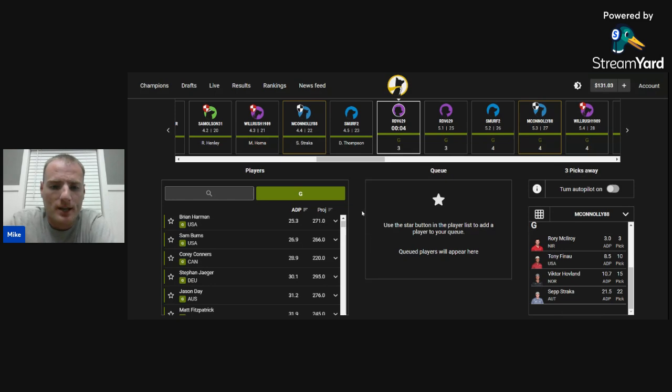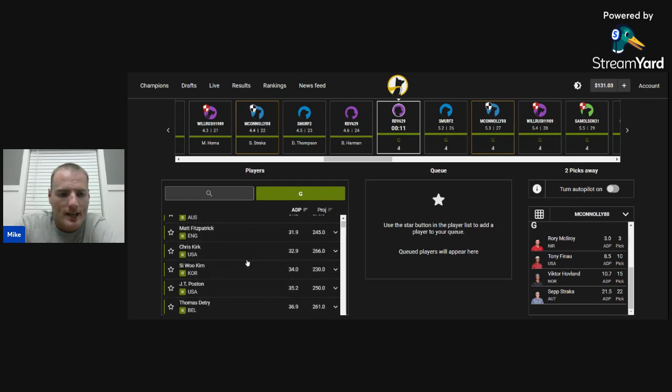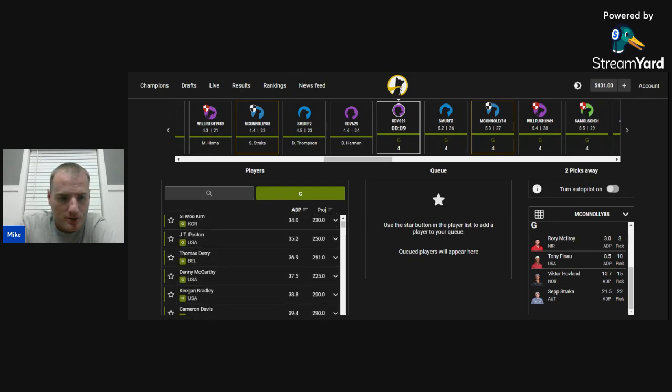So I'm hoping that with the guys I'm drafting right now, McIlroy, Finau, Hovland, and Straka, I'm hoping that Finau, Hovland, and Straka are going to elevate their status between now and the start of this tournament, and I end up with a very unique build.